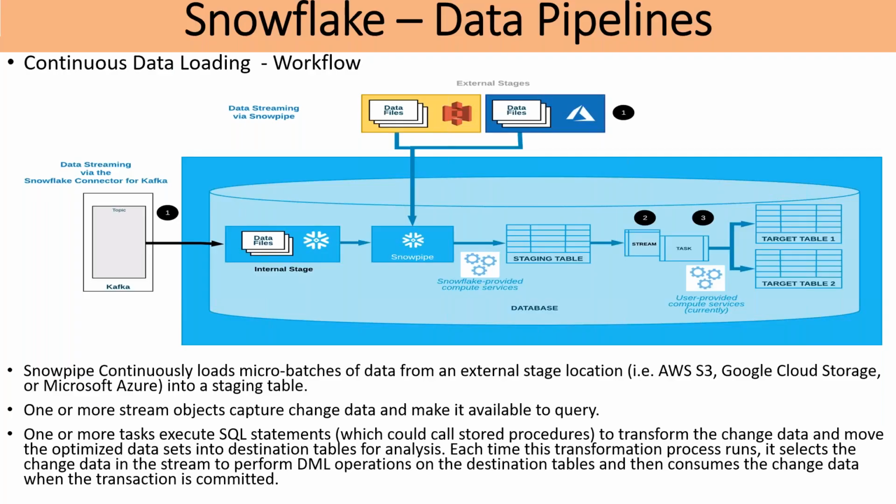Normally what we do, right? People use snow pipe, or if you don't have any snow pipe, you can get your data into the internal stage and put it into the staging table. You get it directly from your external stage to the staging table. On the staging table, you can write a stream, and then you can collaborate with the task to automate the data pushing into your target table. So normally in a real world scenario, we don't employ much of a stream on a staging table. Staging table is an incremental data that comes in. Once you get your data into your target table, from the target table to somewhere else, to your dimensions, to your fact tables, or to your reporting tables, that's where we normally employ a stream.